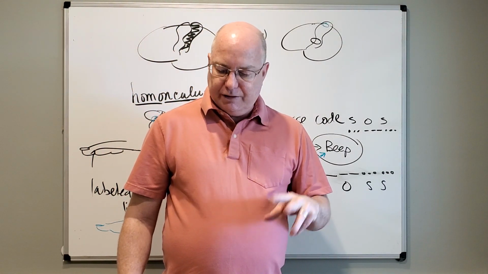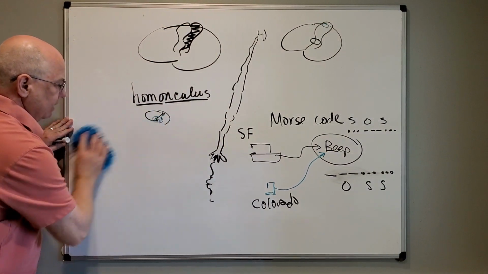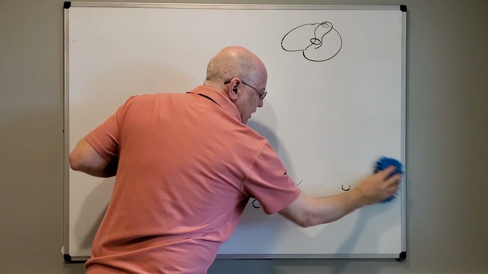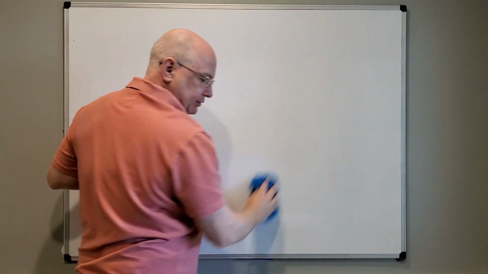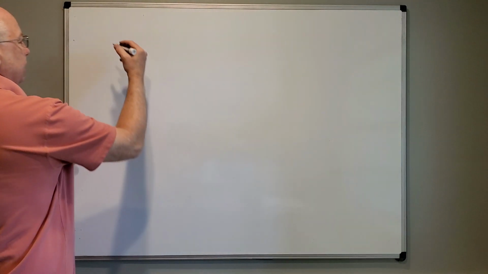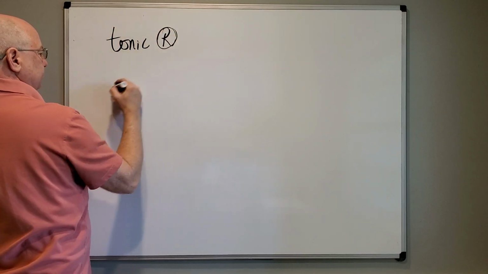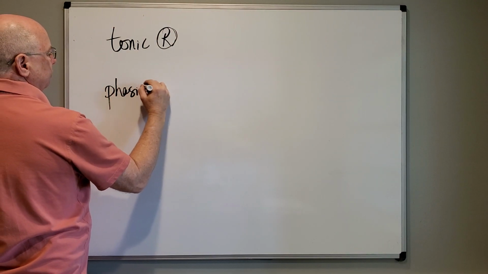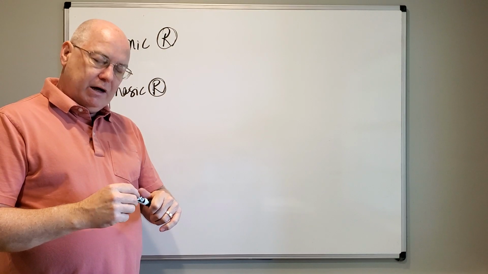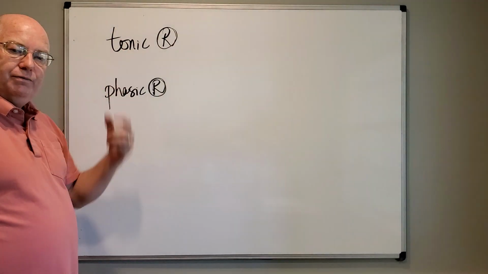So now, the last three things I want to cover before I move on. Sorry, this is starting to drag on a little bit, and I realize that, but hey, we got to do what we got to do. We are going to talk about the different types of receptors as far as how the receptors are going to fire. There are two different types of receptors. One receptor is called a tonic receptor, and another type is called a phasic receptor. So when it comes to all the different modalities that we were talking about, some of those types of receptors are going to be phasic or they're going to be tonic.